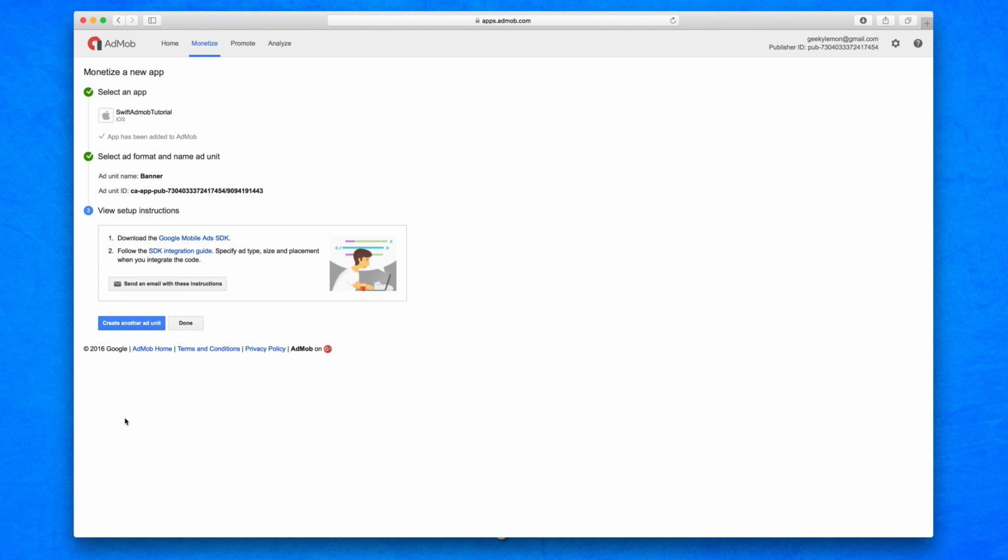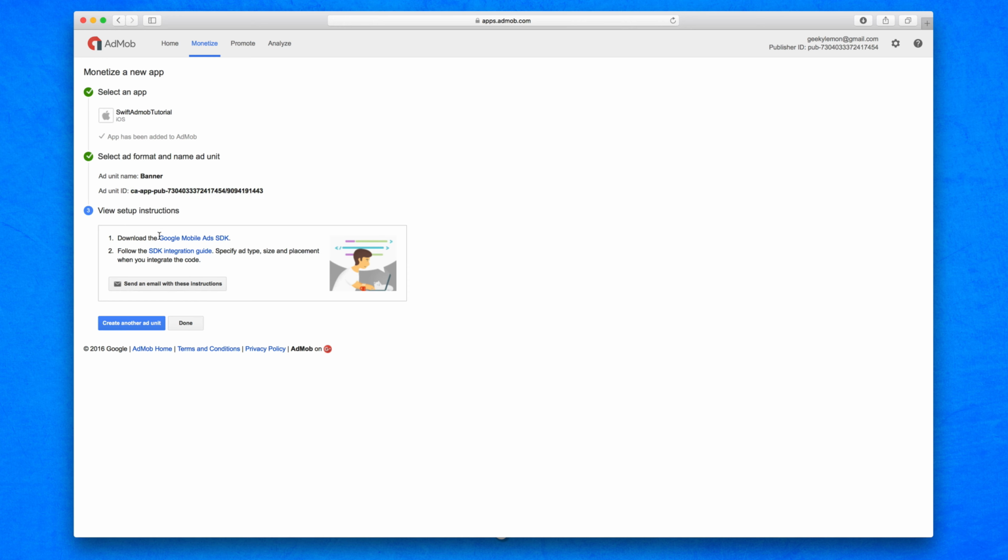And one very important thing on this page is this ad unit ID here. Now this ID is going to be added into our application. This is so our application knows, when it displays an ad banner, it's your ad in your account for this app. So this is the identifier for the ad. So we'll come back to that when we go to add the ad in the application.